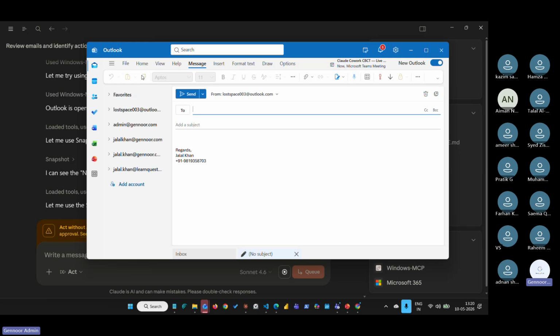This is happening automatically on my system using Windows MCP. So maybe I'm busy in some task. I can automate it, get the things drafted, maybe look into multiple meetings, and then try to write an email. It will also check whether the email is going. Yeah, that's fine. I could have told it to please check the from email address also.